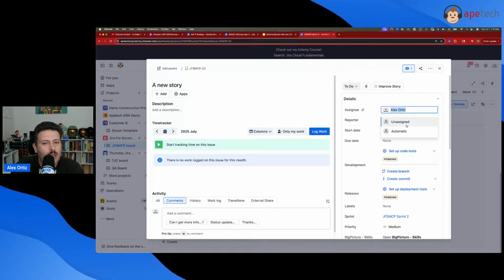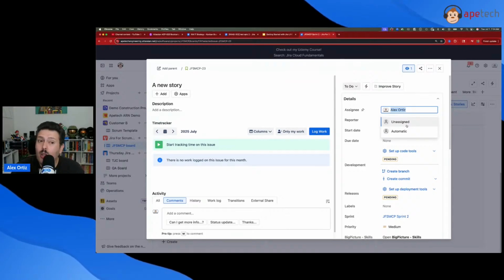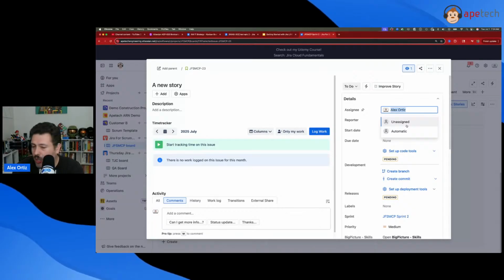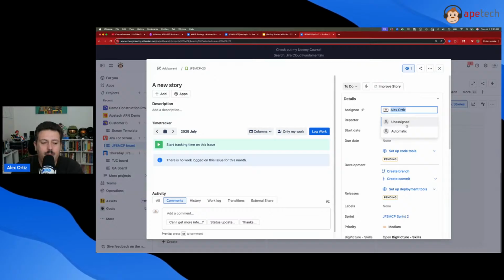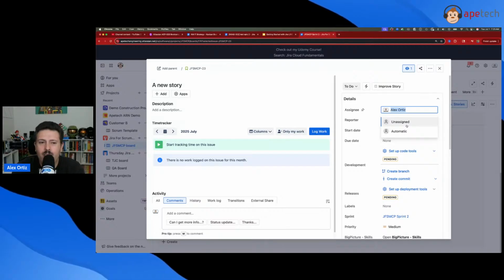Number one, the first thing you've got to ask yourself is, do other people's names show up? Because if no names show up, then there's a global setting in Jira that is preventing you from being able to search for people. So the first big question you've got to ask is, do I see some other names? Because if you see no names, that's a global problem, and that's something you've got to talk to your Jira admin about. Next, do I see some people's names, but just not Timmy? Timmy from accounting is not showing up, and I want to assign this story to Timmy from accounting. Well, that's a different problem.